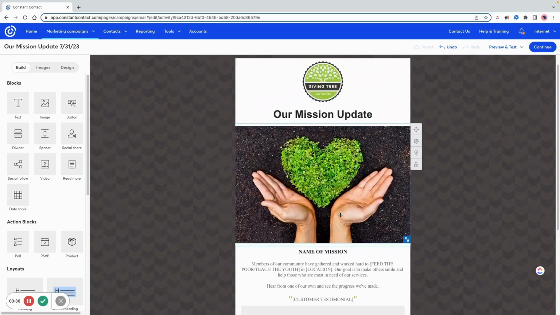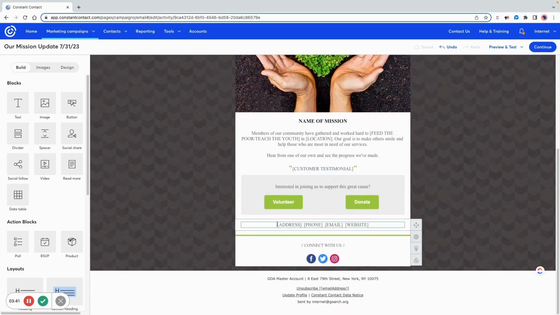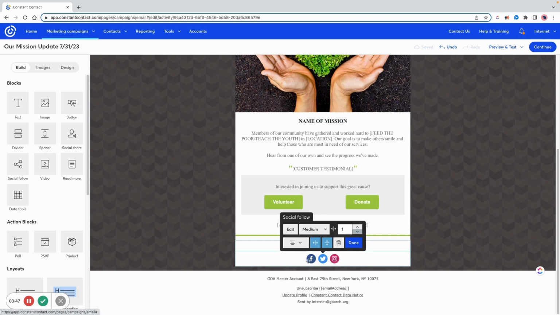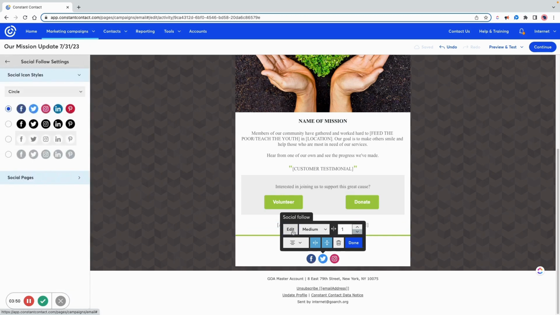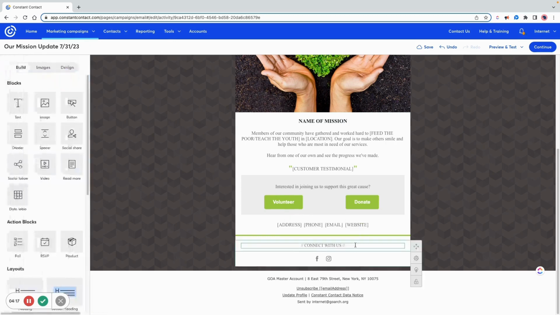For any of these templates, make sure that you're updating any of the placeholder text in here, including the footer with your address, your phone number, your email, and your website. For your social profiles, you're able to edit that. You can actually edit the specific visual, and you can also edit what channels you're trying to showcase. So if I had Facebook, I would put my Facebook account in here, Twitter, or I could change this to a different one, let's say LinkedIn, or I could just keep it at those, or I can even just delete it if I only have Facebook and Instagram.